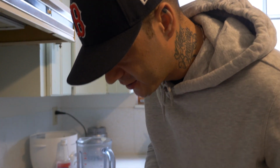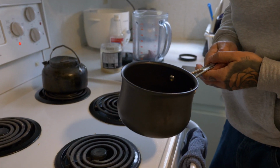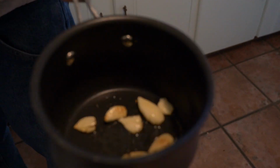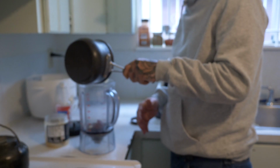Once this garlic is cooked and you can smell the garlic, you can see it's all kind of softened up. We got a tiny bit of color, but we're nowhere near burnt garlic. We're just gonna put that in there.